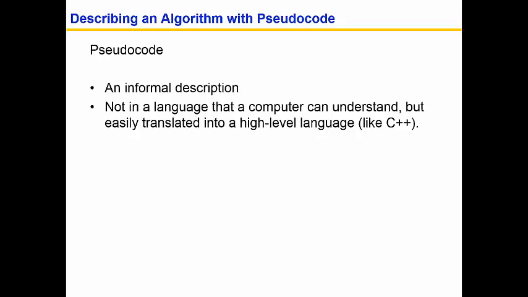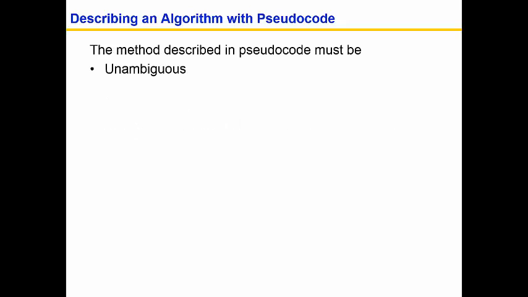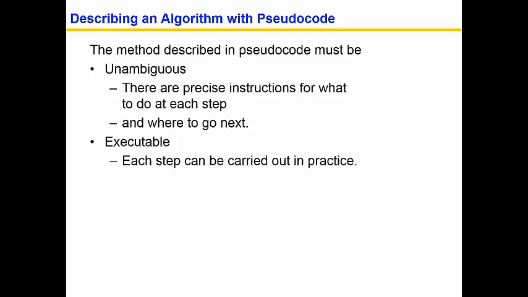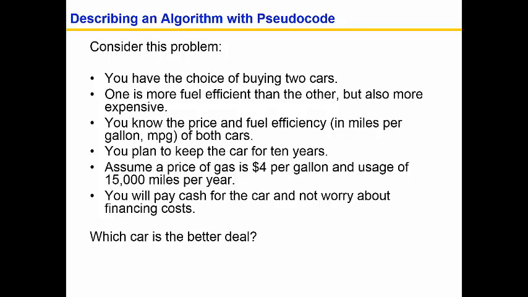Pseudocode is another way to do it. It's basically easy to understand language, but that can be easily translated. It shows the process in logical steps, and we call it pseudocode because it's not code yet. When you're doing this with a flowchart or pseudocode, it has to be unambiguous, precise instructions of what happens. Next, it has to be executable, meaning it has a start and finish. You can actually execute it. It can be carried out, and there's that finish. It has to come to an end.